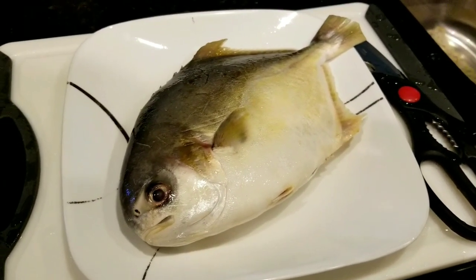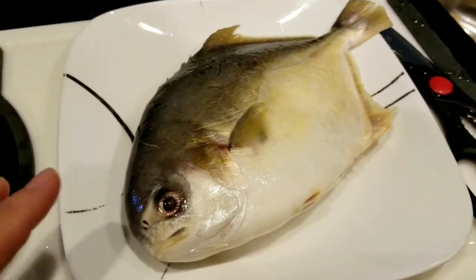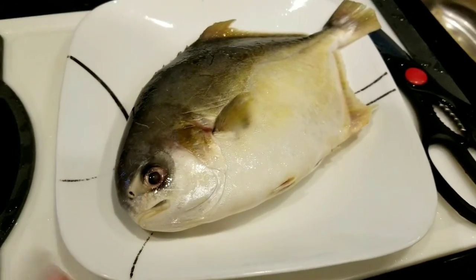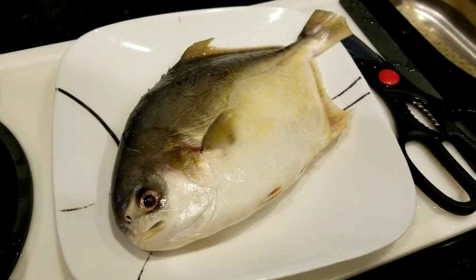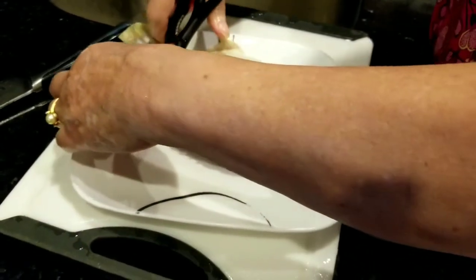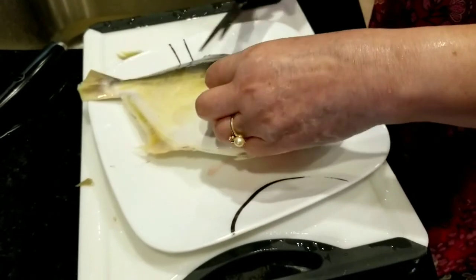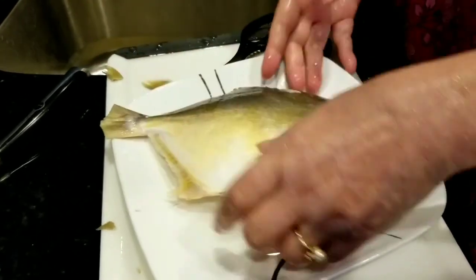So we are gonna be cleaning this bad boy here, the pompano fish. We bought it from the Asian market and we are surely gonna show you right now. All right, so take out all the unnecessary parts of the fish right there. So Mama is just trimming it off. Be careful, cause mapilas ka mo.